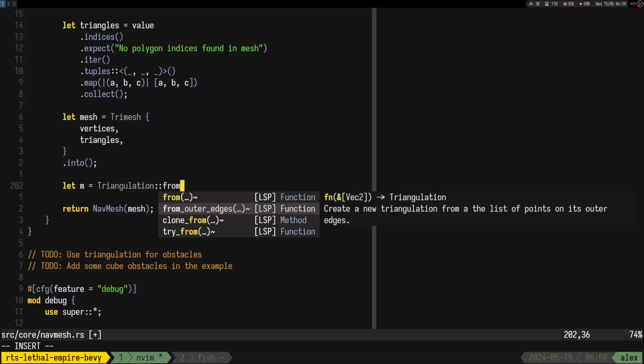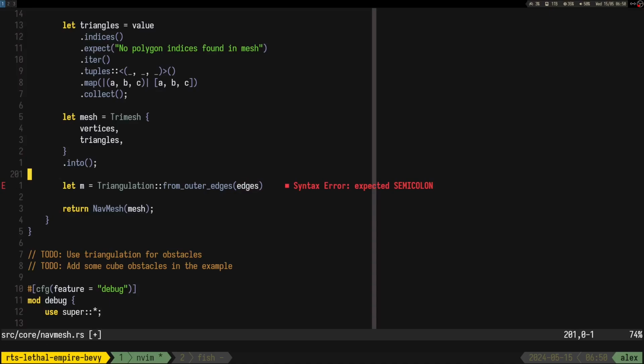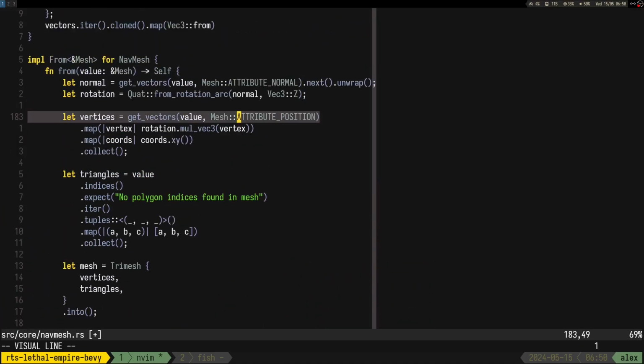Like this, wouldn't work, I think, for most, I don't think it works for any kind of mesh.